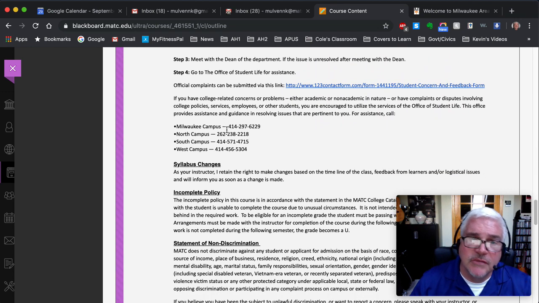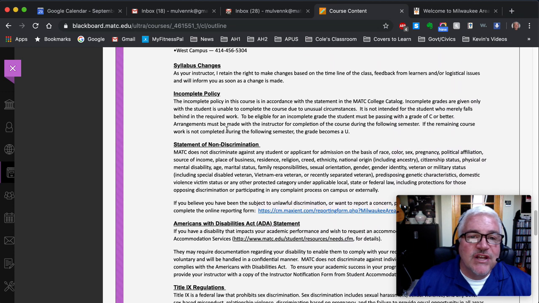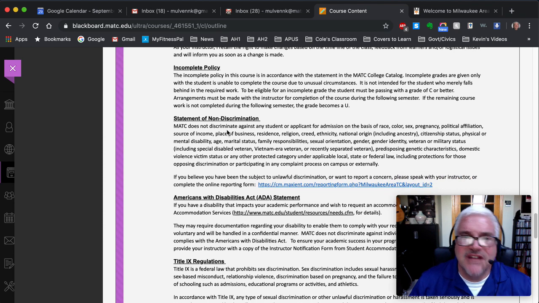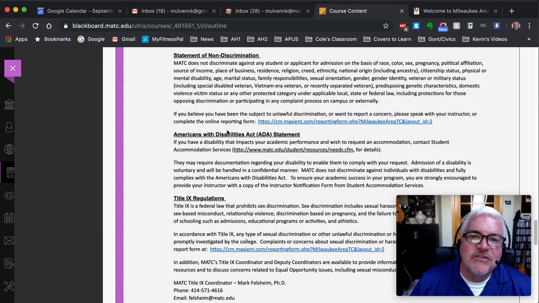Under syllabus changes, if I change anything in the syllabus, I will let you know in writing. I don't think anything will change. Sometimes I may add a discussion board forum for you to participate in. If I do that, I'm probably not going to require it. And if you do it, I'll probably give you extra credit points because I kind of feel like the class is set. I kind of know right now what I want to cover and what I think you need to know. And if I come up with additional stuff, it's really not fair to just keep piling that on, right? So in the event that happens, you'll know about it, but it'll benefit you.